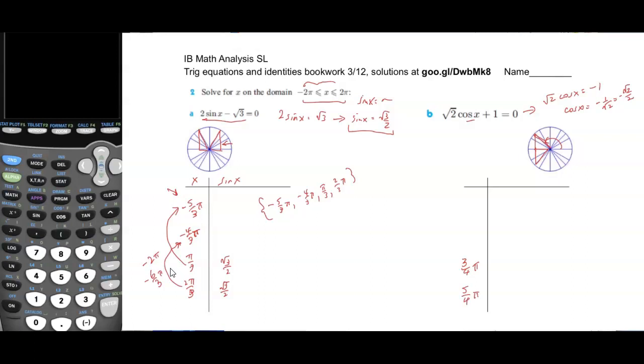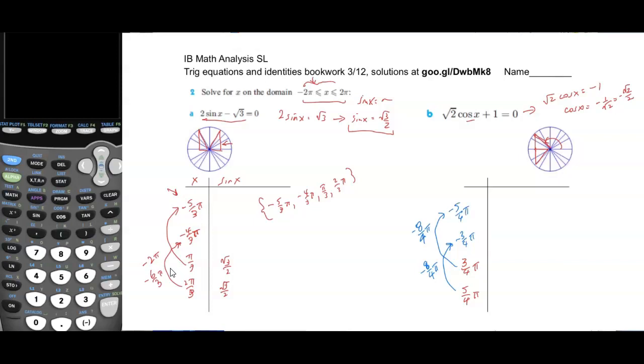Now, those are the two solutions that we've memorized between 0 and 2 pi, but we also want to know, between negative 2 pi and 0, how do we generate those other angles? We do that by subtracting 2 pi, or in this case, I will say subtracting 8/4 pi. So we subtract 8/4 pi from there, and we subtract 8/4 pi from there. Why aren't I subtracting 2 pi? Because remember, addition and subtraction need a common denominator, so we're going to put it with a denominator of 4. So this one would be negative 3/4 pi, and this one would be negative 5/4 pi.